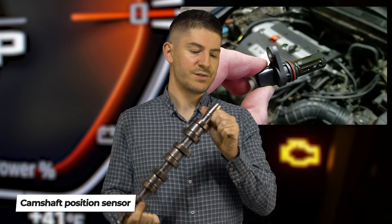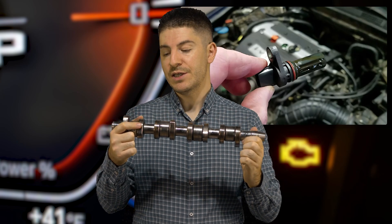The camshaft position sensor is another reason. There are sensors that tell the ECU the position of the camshaft. That sensor may break, the car may be old, or there could be a wiring problem. If the ECU can't read the values from that sensor, you will not only get a check engine light but the engine will start and stop by itself because the ECU does not know the exact position of the camshaft.